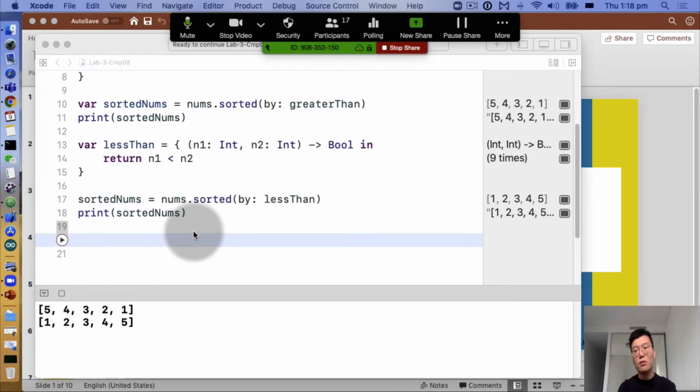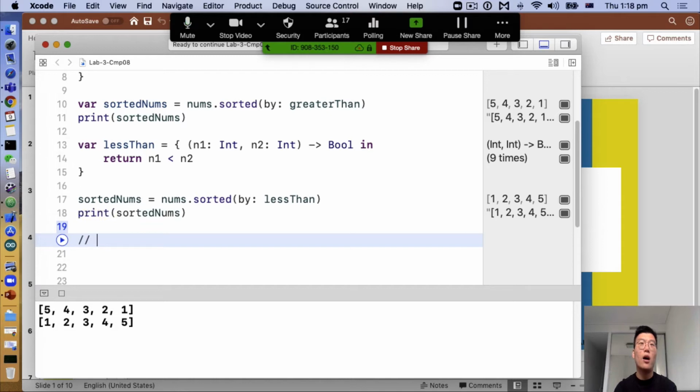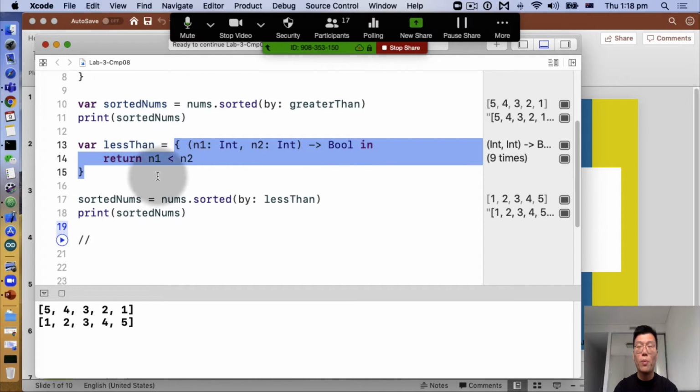People then figure out, okay, I only use this thing here once, so there is really no need to give it a name. So more often than not, we just ignore this name and use only the right part of it, which is a closure by itself without a name.